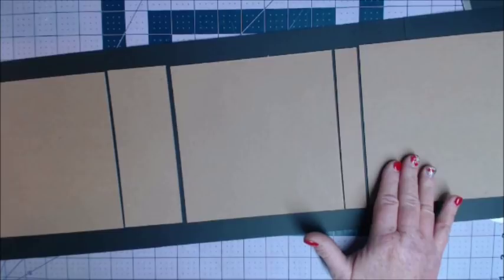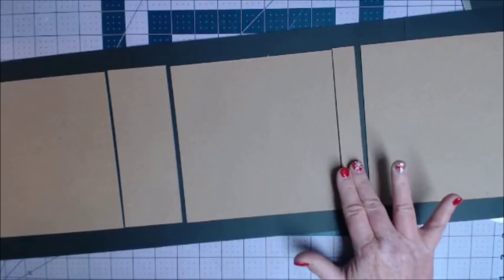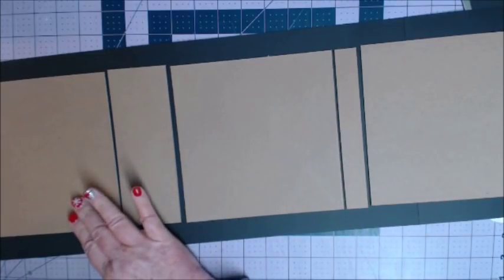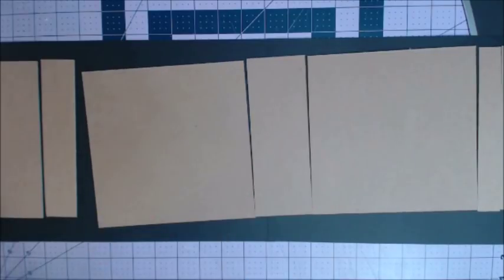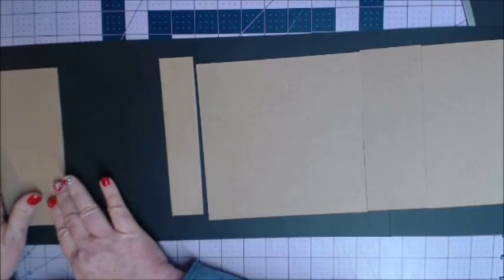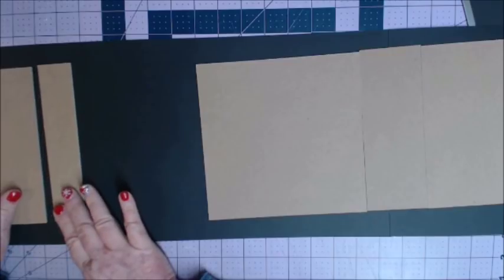No, we need that to stay. All right, this looks like what we're going to have to do. Right here is my 7 by 7, but I'm going to try one last thing, putting this at that edge.